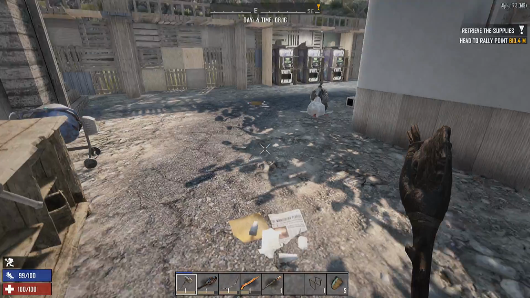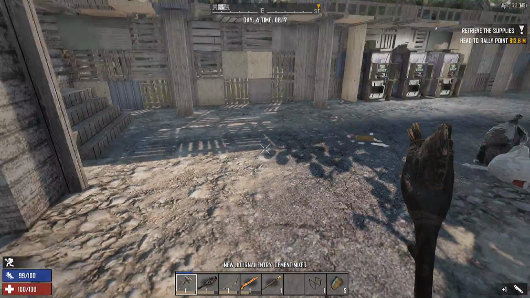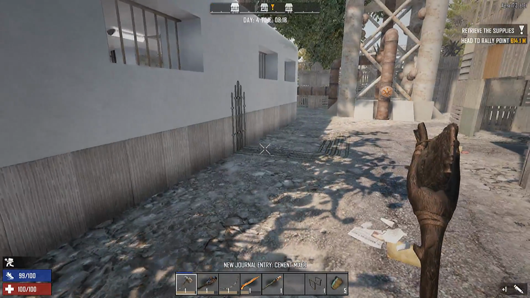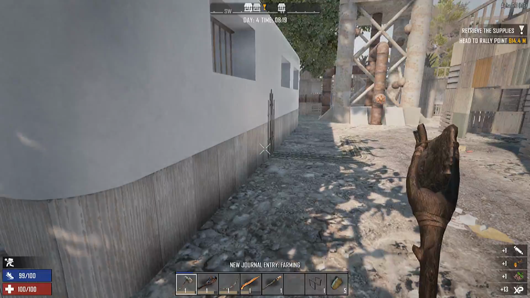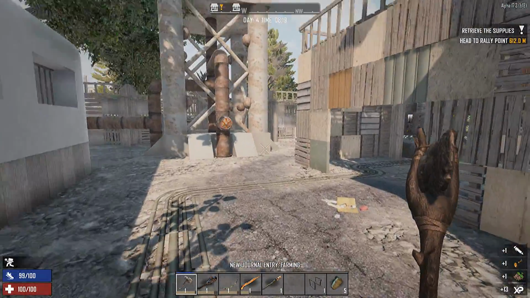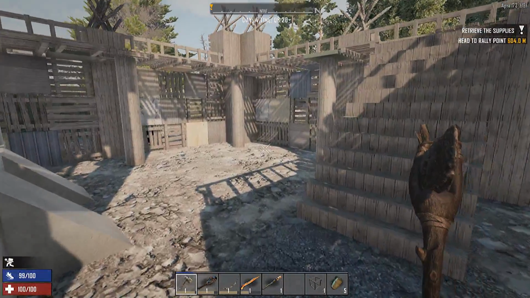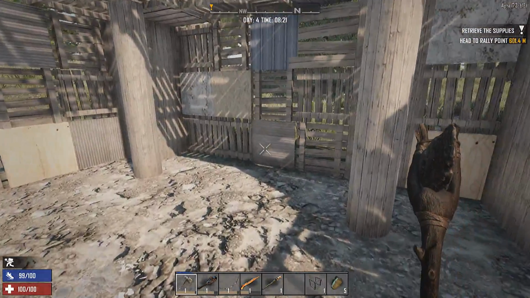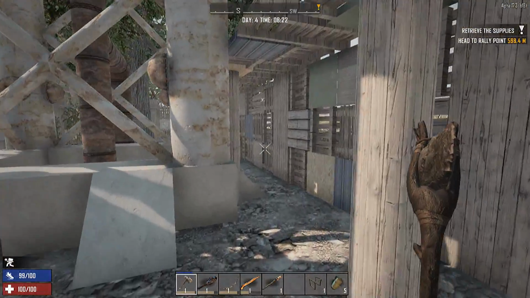We have a working workbench and a working cement mixer. That's awesome. We should go take care of that zombie. So we have a working workbench, a chemistry station, and a cement mixer. Where is the zombie?